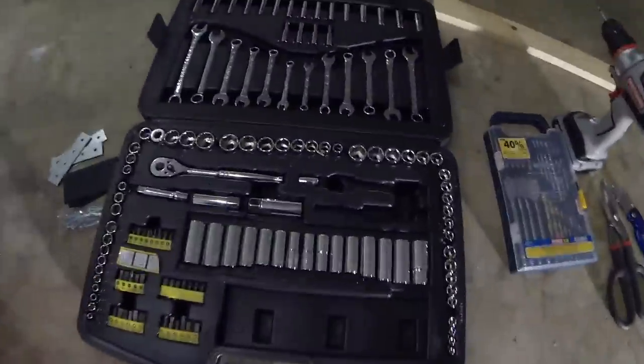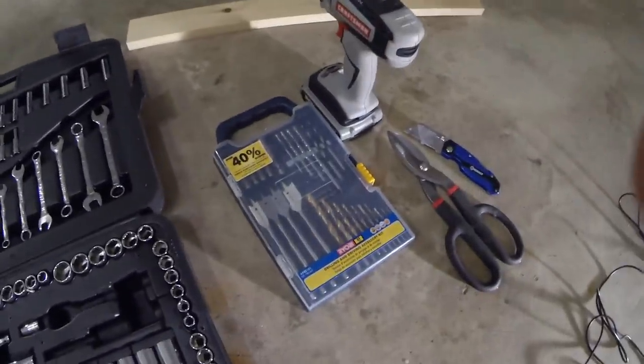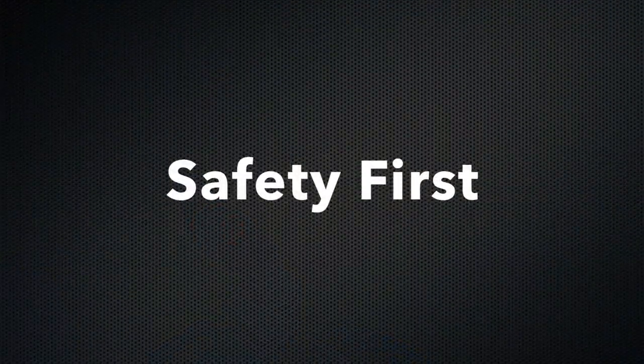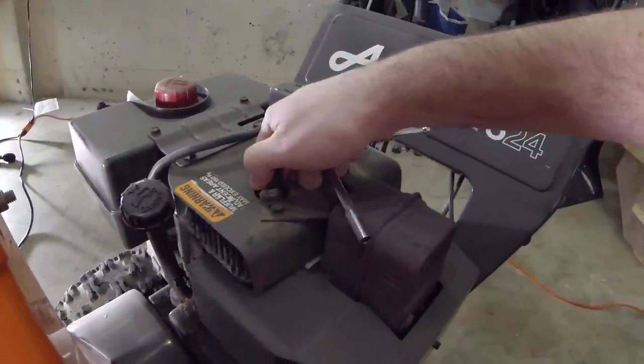Tools that you're going to need are some type of ratchet set, some drill bits like I have here, a drill itself, cutting devices, and definitely a piece of wood. Alright guys, for safety, make sure you unplug the spark plug.